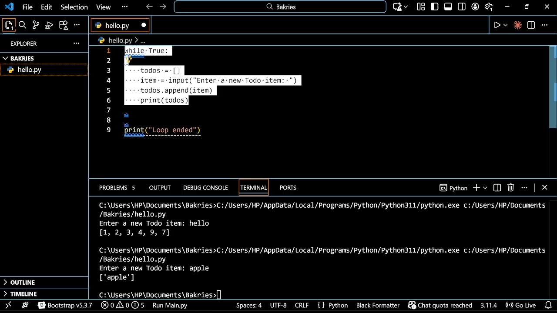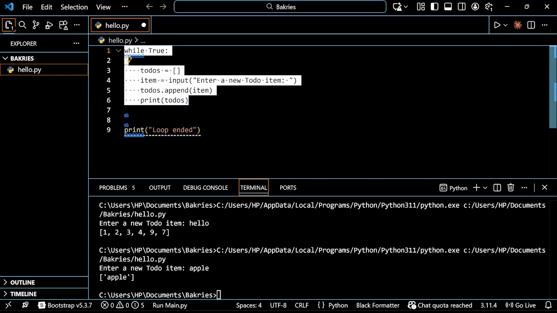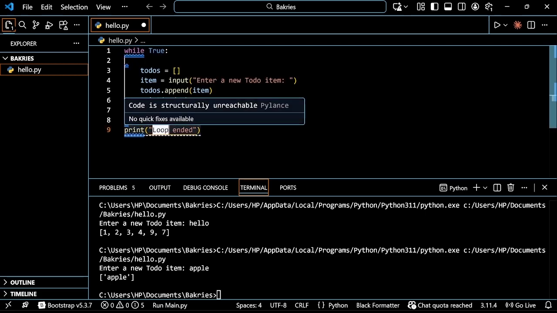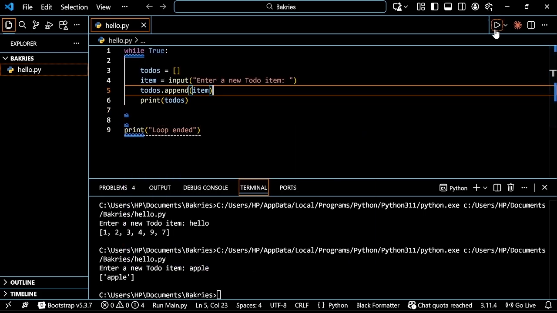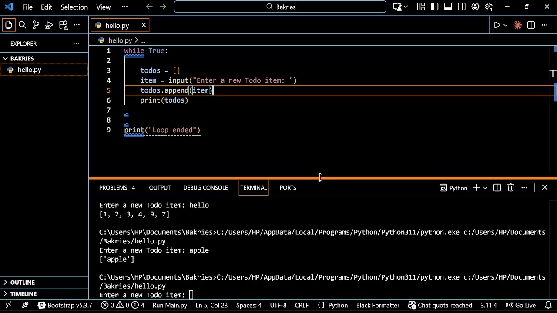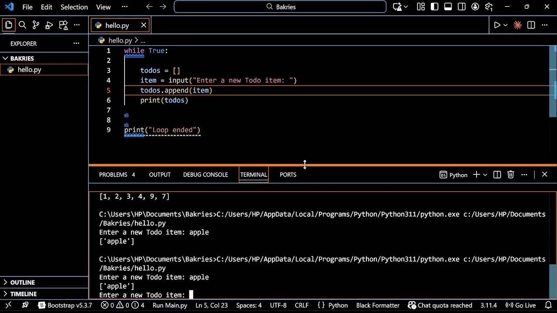So the program goes from the top. Once it gets to this point, to do list, it starts over. So this place never gets to the line. Let me show you what I'm trying to say. So once I click play here, let's say add up. As you can see, it goes back to the beginning. We just enter a new to do item.